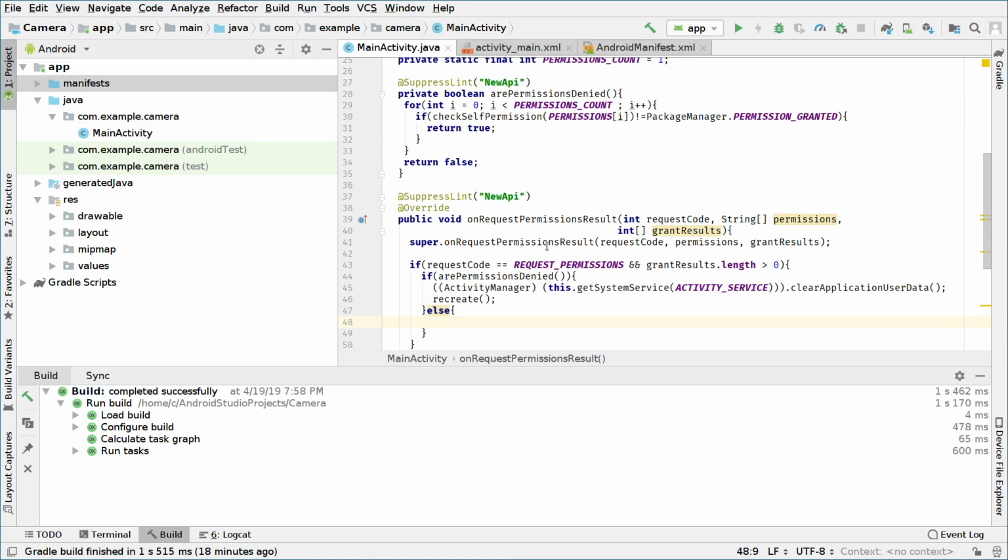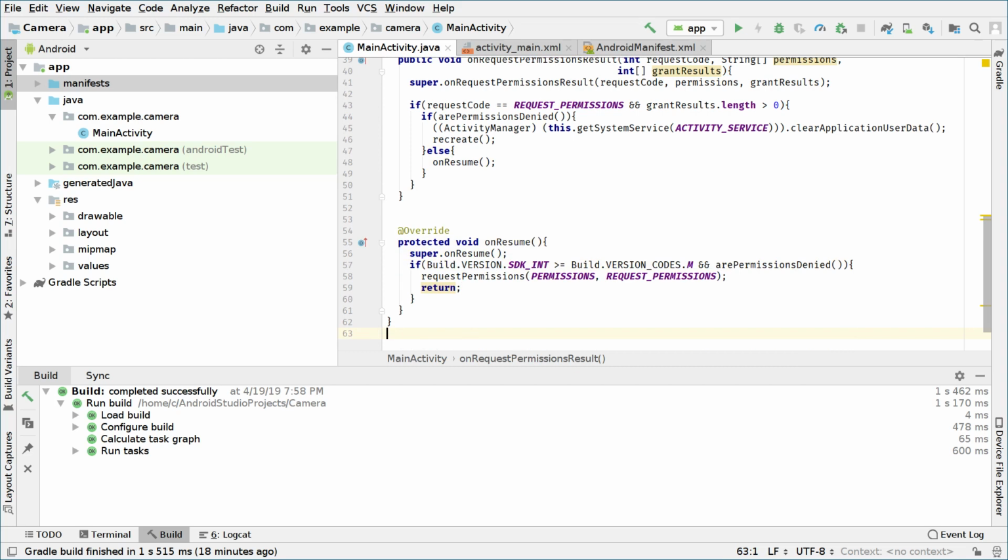Now, that was if the user denied, but if the user accepted or allowed the permission, we will call the onResume method. So the onResume method will be called again, and this time the permissions will be actually allowed. So we can continue with the initialization of our application.